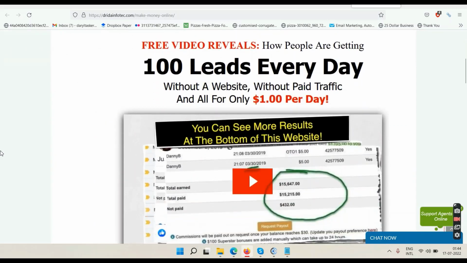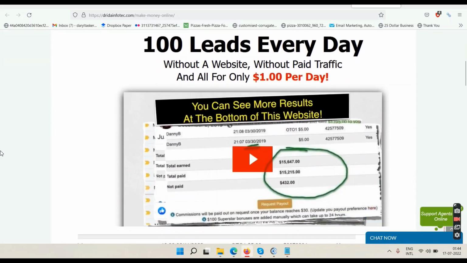So you can also make money with email marketing just by sending 1 email per day, but you need a lot of numbers, okay? You need to have thousands and thousands of email addresses in your list, and then only you can go ahead and make some money with email marketing. So if you want to grow your email list without buying paid ads, then you can try this system which you see right now on the screen.